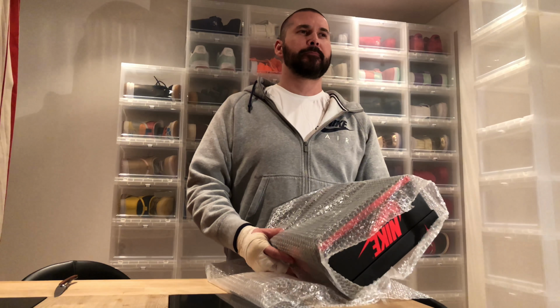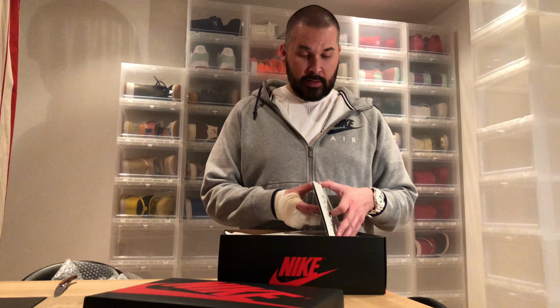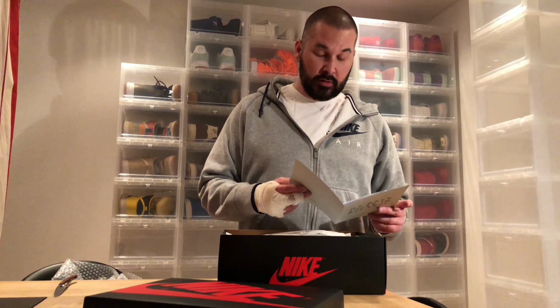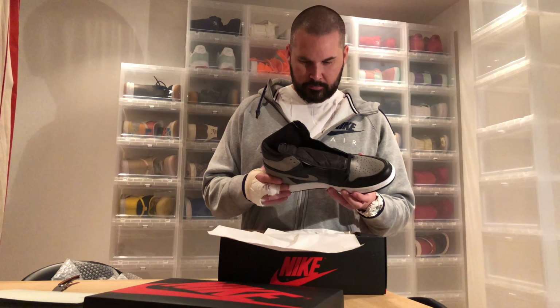I think it was the third or fourth colorway to be released. And the last time we got these was in 2013. I know that they were supposed to come in late 2016 or 17 because I ordered them in 2016. So 2017 they were supposed to come. They didn't, but now in 2018 they are here, and I believe they are in OG. Everything is OG. We have souls in our soul. And they're nice.